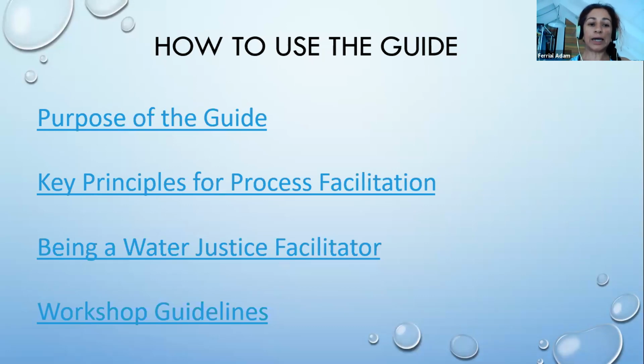So how to use the guide: it gives you the purpose of the guide, it gives you the key principles for process facilitation and what it means to be a water justice facilitator. It also gives basic guidelines for the workshop, how to get organized, how to prepare the workshop, and I think those are good things. If you haven't done it before, these help you in terms of guiding you through.